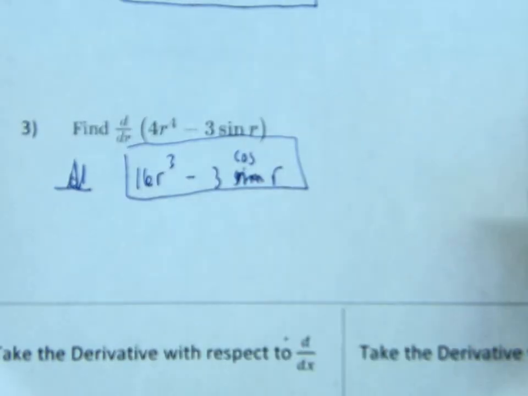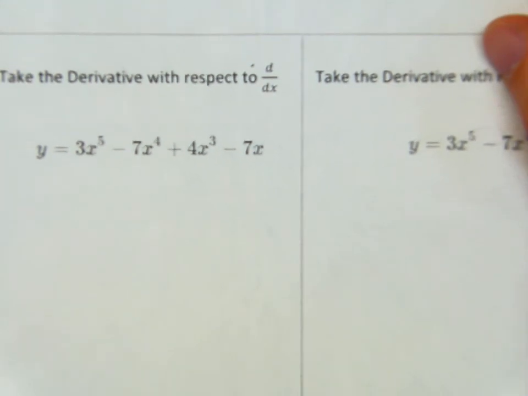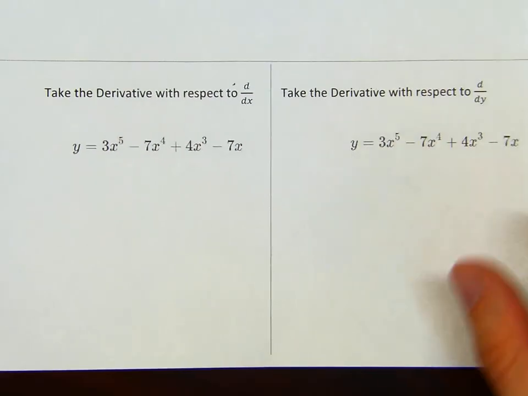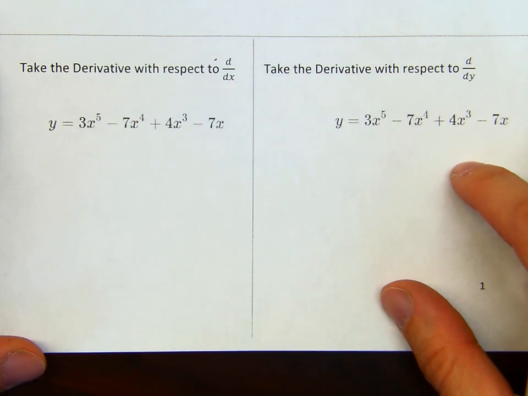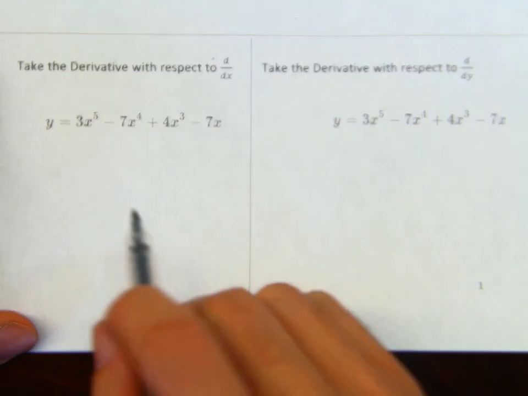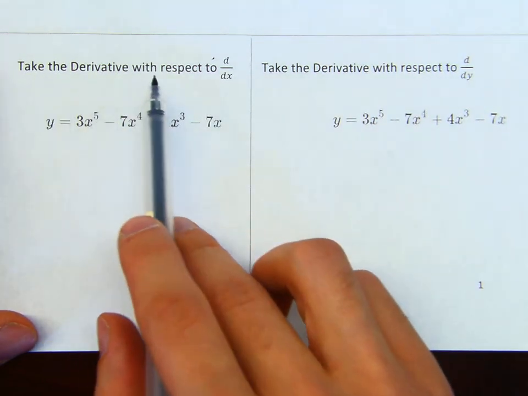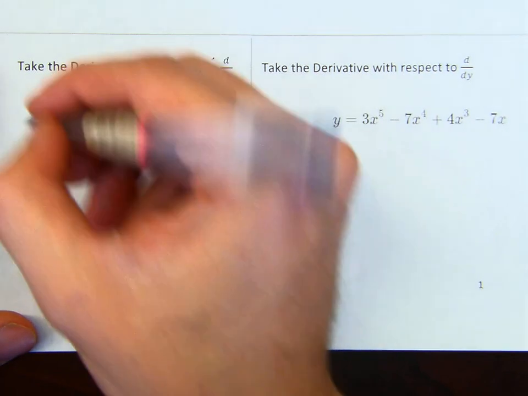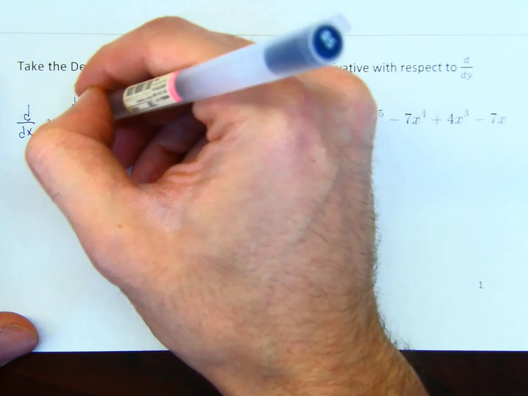Okay, now let's take a look at the next part here. We got two parts over here. Now here it says, okay, let me zoom out a little bit. Okay, now this part will be very important. Here we need to find the derivative of both sides. So it says take the derivative with respect to d dx. So here we're gonna do d dx on both sides.